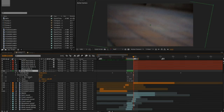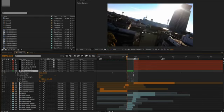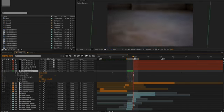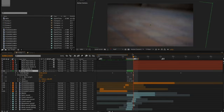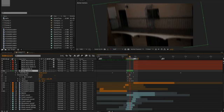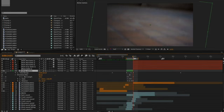Then I did more or less the same thing with blur, directional blur, which is like a motion blur. It starts with a small amount of motion blur, and as it gets to the ground, the motion blur gets more and more. Then I did a scale and rotation a little bit on the footage, so it would be more random and the falling would be more believable. You can see without the scaling and rotation how it looks.